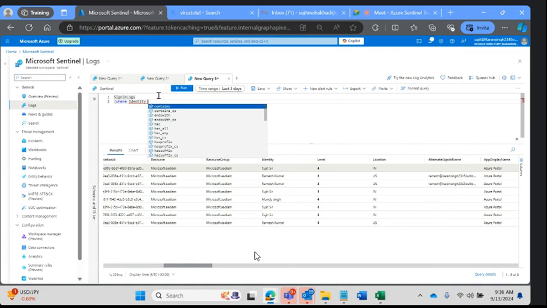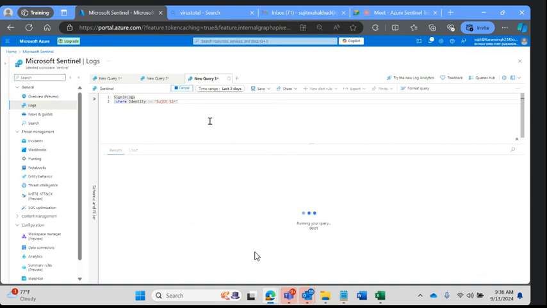I can write contains if I don't know exactly, but if I know the exact words, then I'll put equals to. Equals to means you need to put the exact thing, capital letters too, it is case sensitive. Where identity is equal to this. I'll just run it.